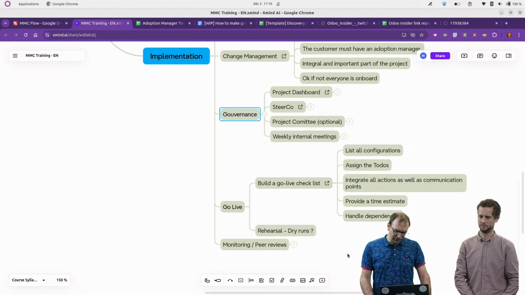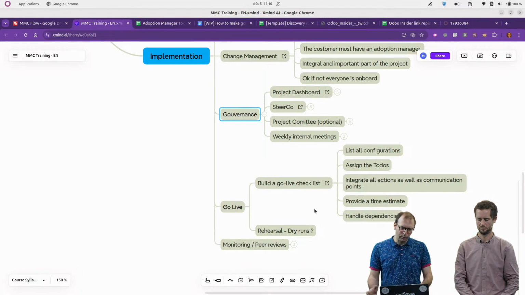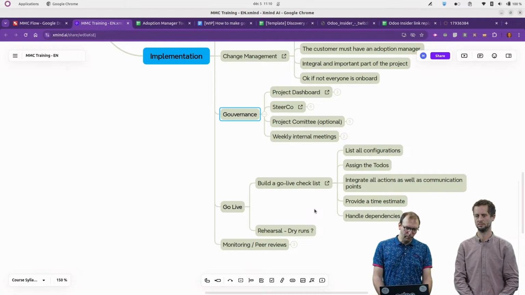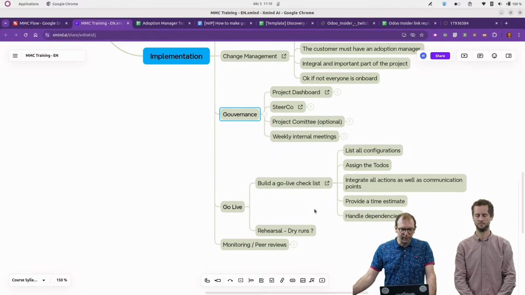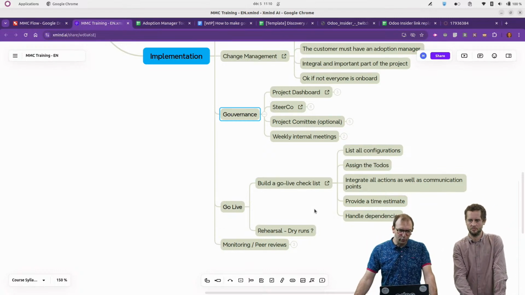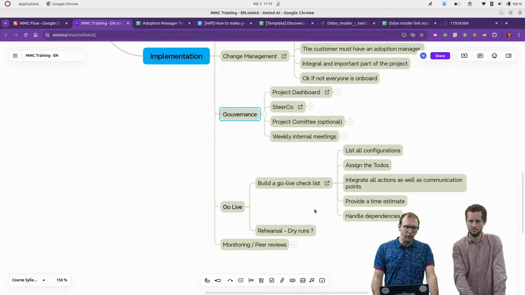Yeah, in fact that's part of the go live checklist, is also making sure that people know what's the process to follow once the go live has happened and when they have some issues. And the idea is to make sure that it's using a kind of funnel, so that we won't receive hundreds or thousands of requests that are all urgent, and then it's not manageable on our side. So the idea is really to have a structure where you have key users that will be the first filter on the customer side.